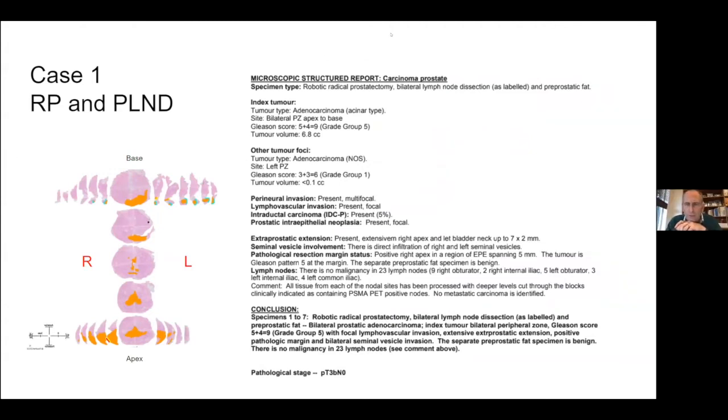Lisa, did you want to make a comment on this? Yeah, I just wonder whether it's one of those tumours that started in the central zone and has travelled down the ejaculatory duct centrally in the midline. Just seeing it go right from the base, and when you have measured that 12 millimeter core of tumour, I wonder whether that's in the craniocaudal axis, and I suspect it might be travelling down the ejaculatory ducts there.